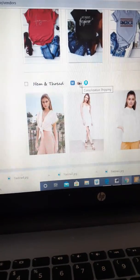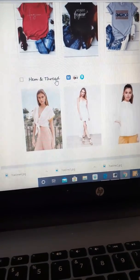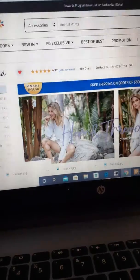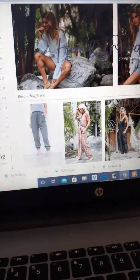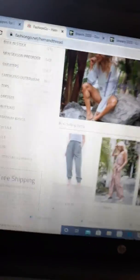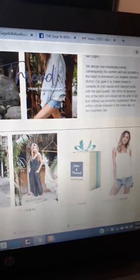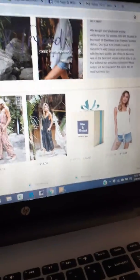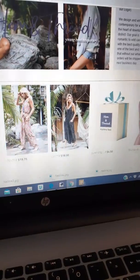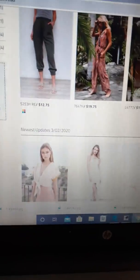There's a few reasons why we do that. See, this is saying consolidated shipping. But even though it's consolidated shipping, it doesn't save you a lot. And so we usually try to do one or two suppliers per week on our listings, so that we don't get killed in shipping. Because something like this, or even just a little top like that, could be $3 per piece shipping. And it's ridiculous. With PayPal fees and taxes and shipping fees, all of a sudden it gets so expensive and people won't pay that for that top. And so you want to keep that in mind.